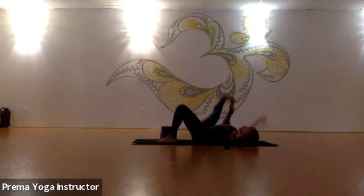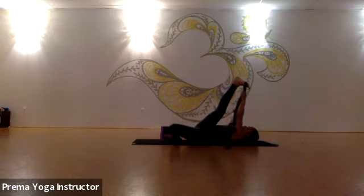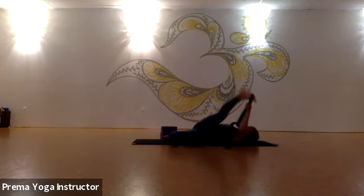Bring that leg back to the center. You're going to keep your left leg bent, but this time you're just going to cross the foot over towards the right so that you can release the thigh. Place your straps into your left hand. You're going to bring your right leg to the left.